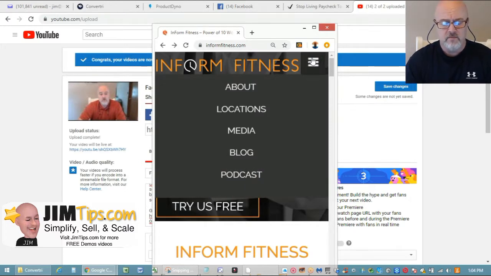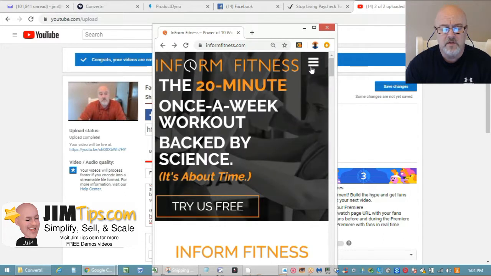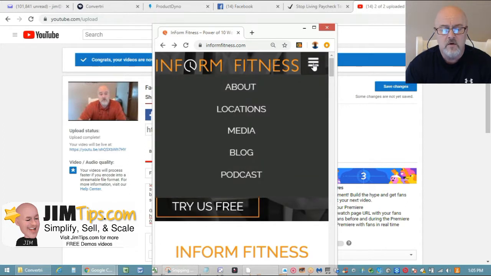You can do that, maybe have where if you click on this, all the pull downs will be over here on the right or whatever, but that's not currently what I have done. So I've just got, when you go to the main page, I have the hamburger menu, and when you click on the hamburger, it then opens up that layer with the mobile menu.